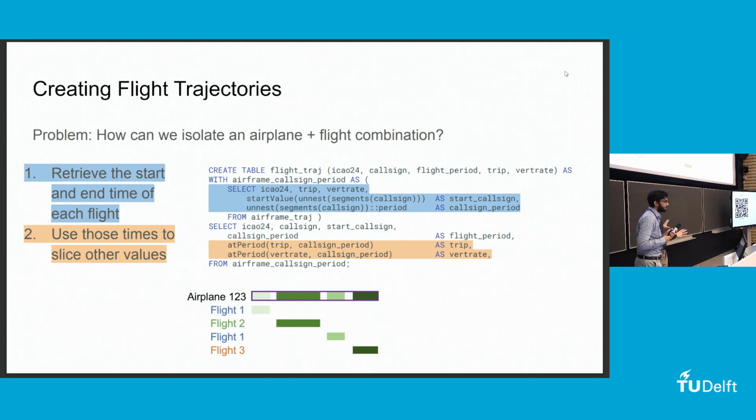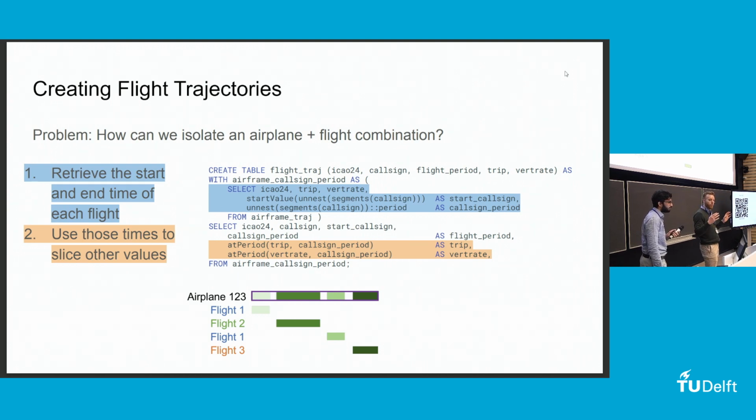So this next query, creating flight trajectories, is one that's happening on the back end, just happening one time. The problem is one I think is solved, and I think Traffic has a really nice function that does this directly. But the problem is, how do I get one flight? Because I have an airframe that has multiple call signs, but I can also have a call sign that has different airframes, because that call sign is representing a flight. So how do we extract just one flight? This is kind of the show of how we do this with MobilityDB.